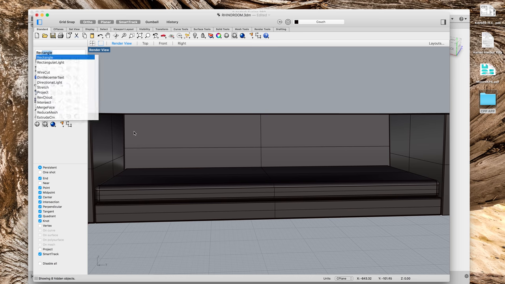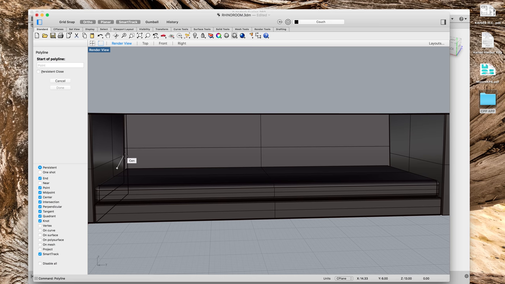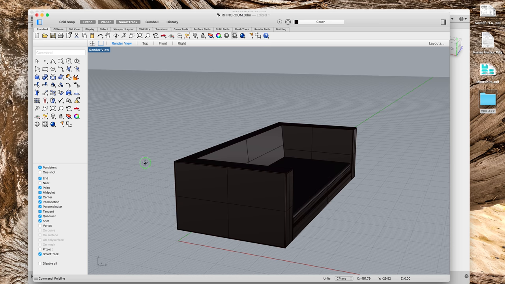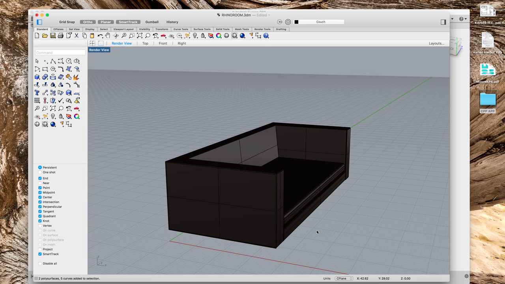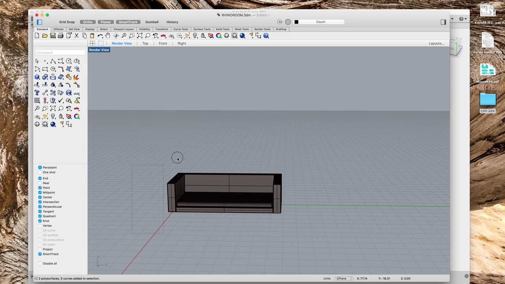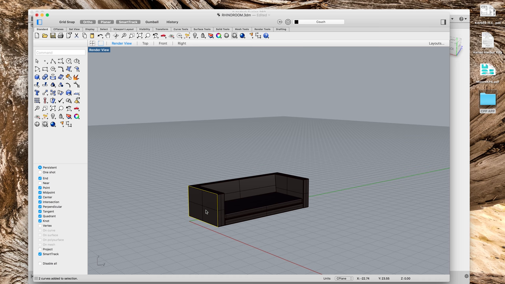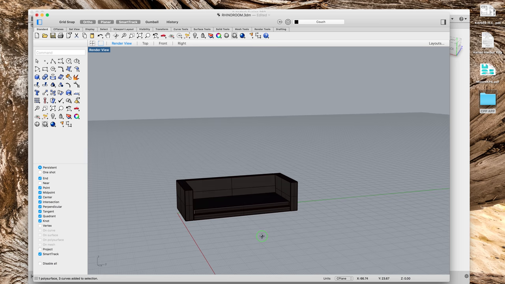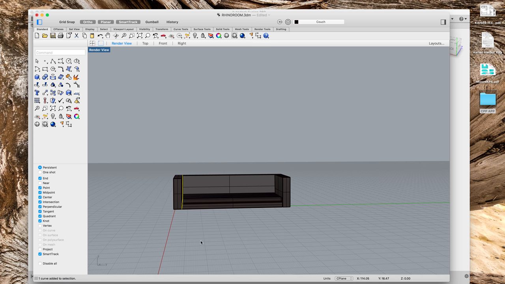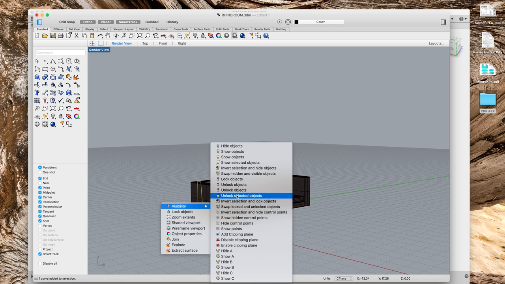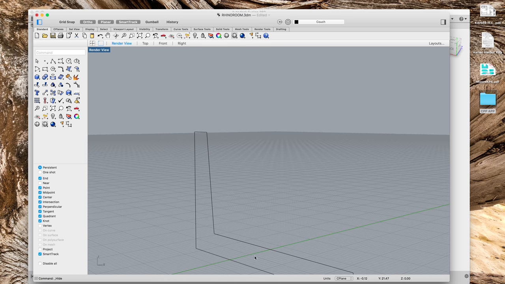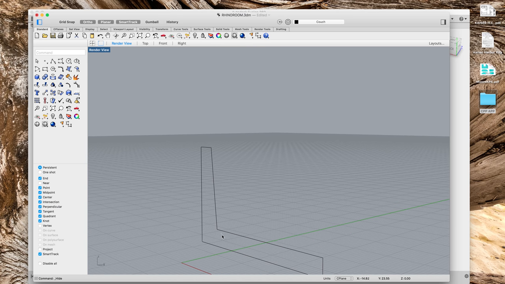So I'm going to draw a rectangle. Actually, I'm going to use a polyline. And actually, let's go back to the beginning shape here. See if I can grab a hold of that. There we go. So let me just have this. So that's the angle, and we know we've got a 4-inch cushion on top of it.